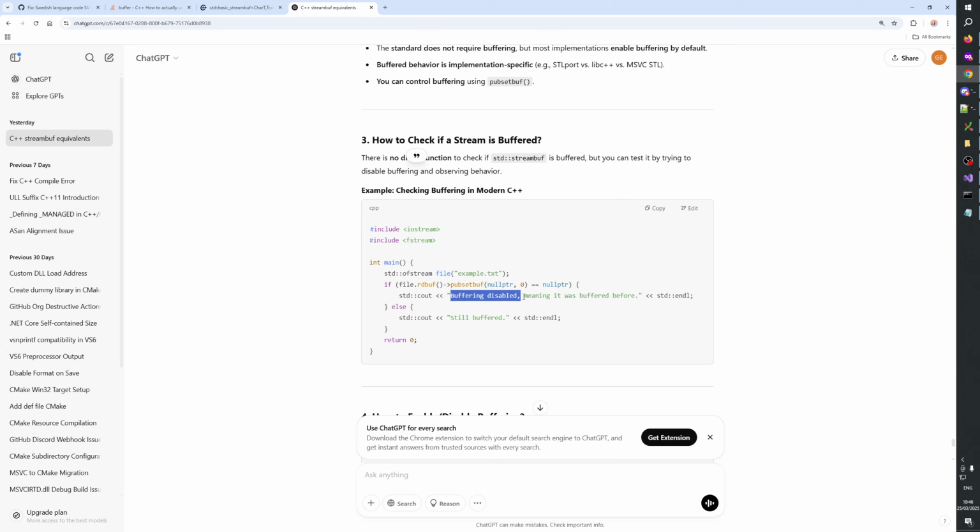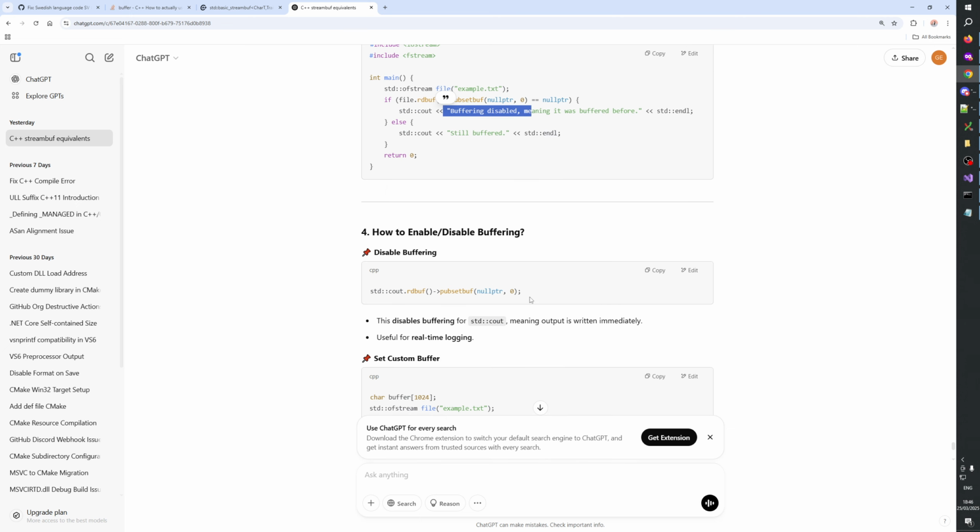Okay. Well, that's not a good test. Why is there no way to test it then? How to enable, disable buffering?